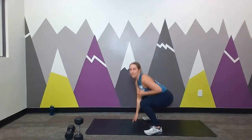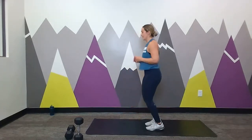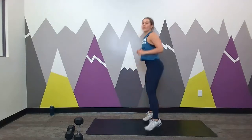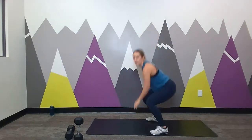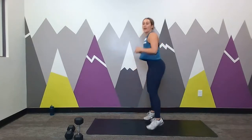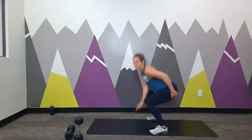Push those hips back, keep that chest tall. There we go. Y'all look good, keep going. You know what's right around the corner. That finish line is right around the corner. How you do anything is how you do everything. How you work in here is how we work out there. Come on. Good. Give me a little bit more.